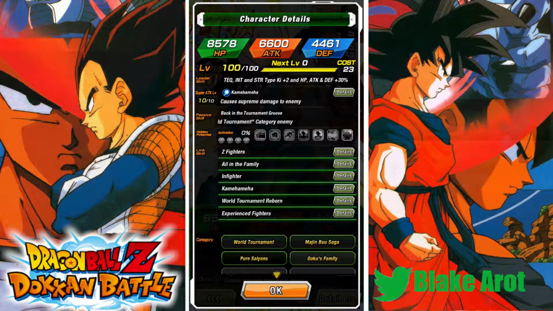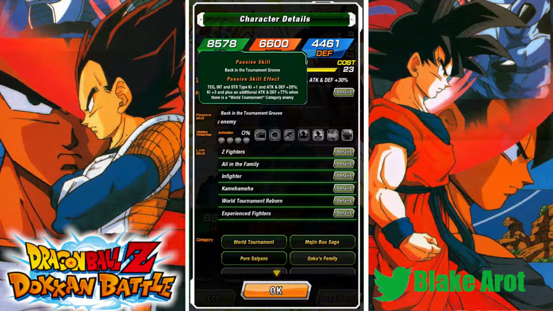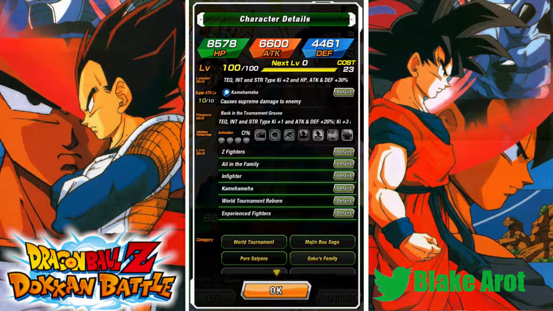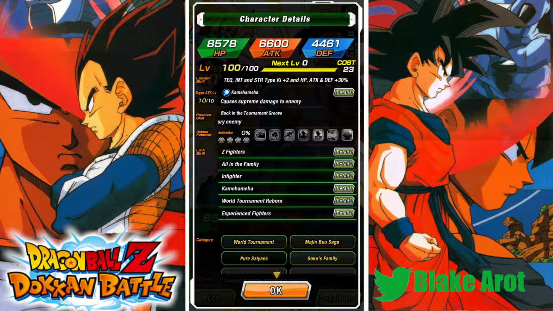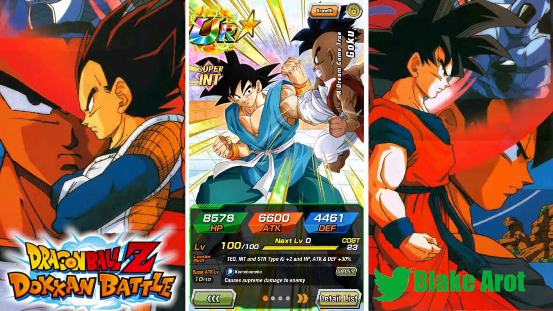So right now we're just going to hop into a Dokkan event and see how he is with just the first part of his passive active, which, spoiler alert, isn't going to be great. And then after that, we need to go out of our way to get what I think will be his best rotation. So I'm going to go to the Mighty Mask Super Strike, because that is one of the only fights in the game against a World Tournament category enemy. So we're going there after this.